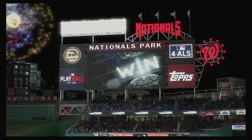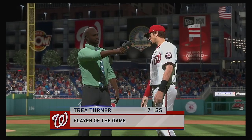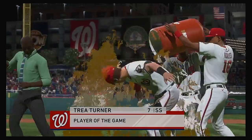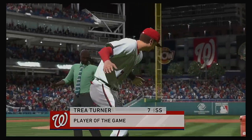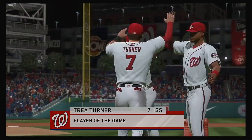Was clicking for him in this contest, and the man you see there was a major contributor. For that, he's the top player of the game. Yeah, Matty, he definitely led the way. You'll see there, he turned in a 4-hit performance, and that definitely keyed his guys to victory.